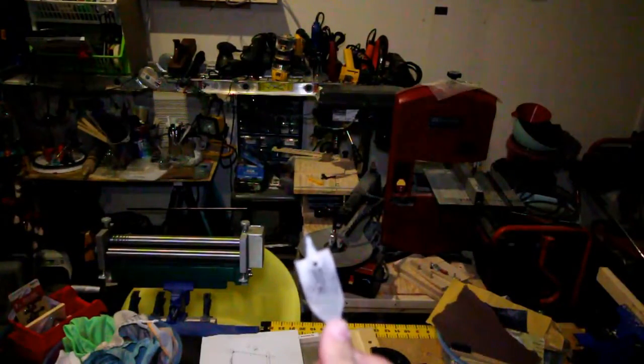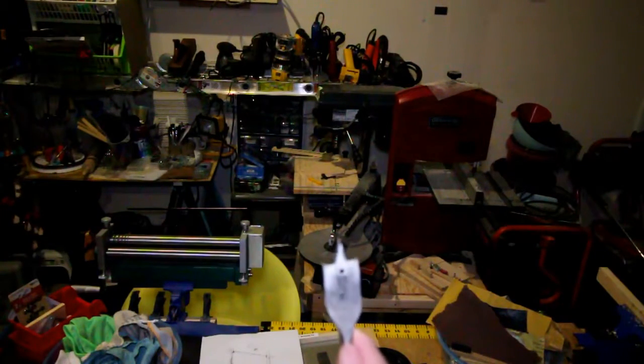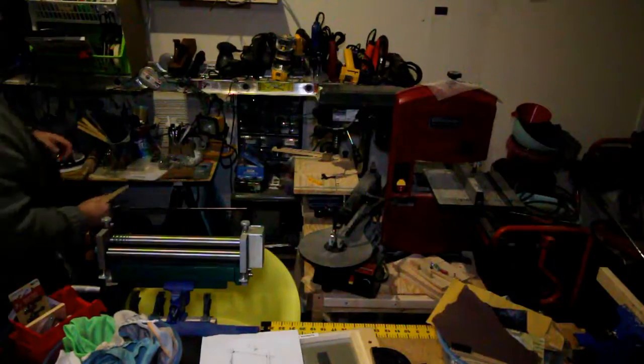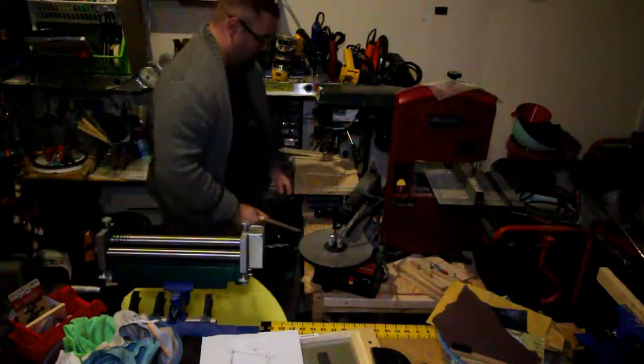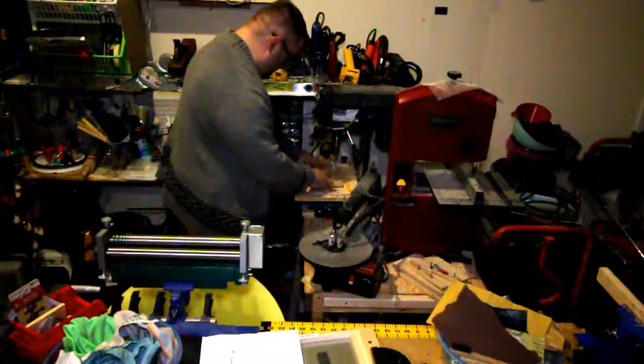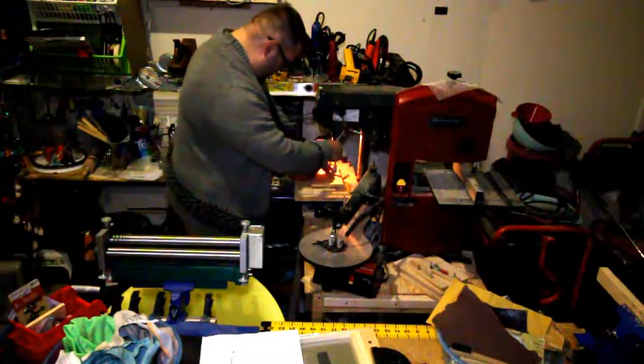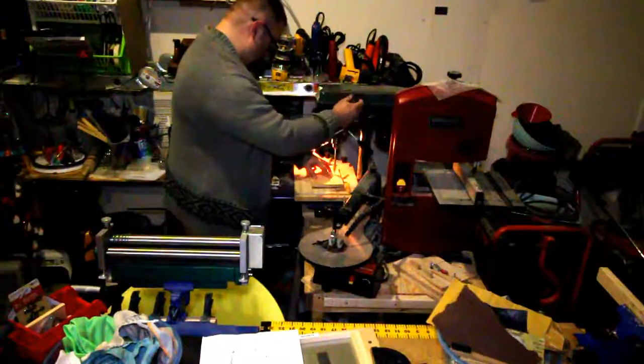Notice I've got to really work on the lighting. The lighting is really, I thought it was brighter. Then I got a little drill bit, I guess a spade drill, and put a hole in the top of the box for the wires that feed up to the voltage meter and the USB.